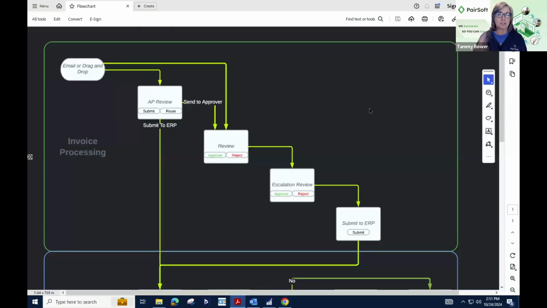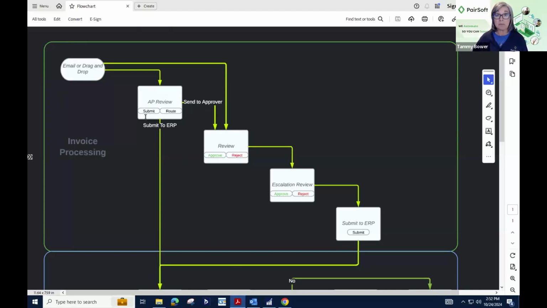Again, I'm one person, just like in that requisition. I played myself, I played Janet for approving and all of those things. So I'm one person. Mine went through one level of approval to create those purchase orders. In my workflow for invoices, I've got multiple steps because maybe some are PO related, some are not. They end up in a step called AP review.